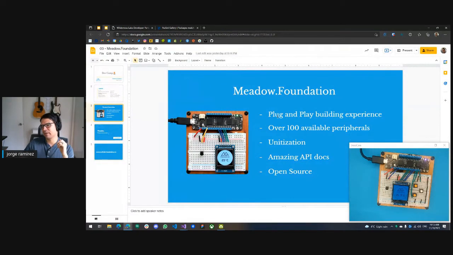Unitization, that's a big one. That's something that we also meant to cover in our platform, is using units. We have a lot of sensors out there. We have load cell sensors for weight. We have distance sensors, but we don't want to say things like, oh, values are going to be from 0 to 1 or 0 to 1024. We wanted to actually give meaningful values for the user.